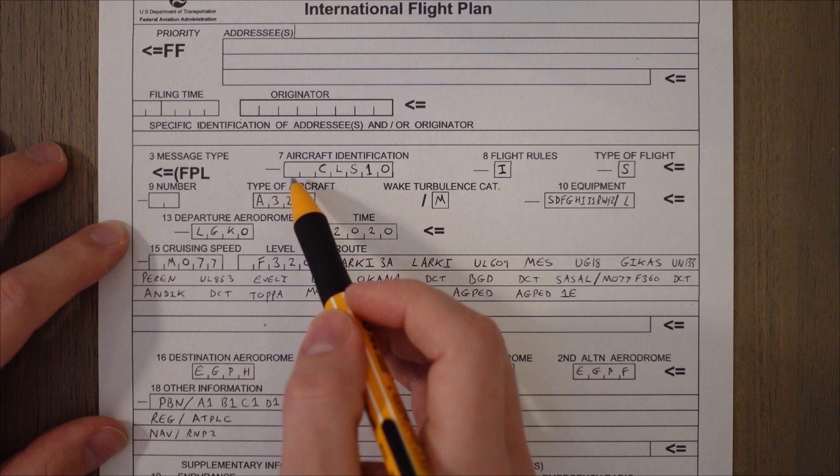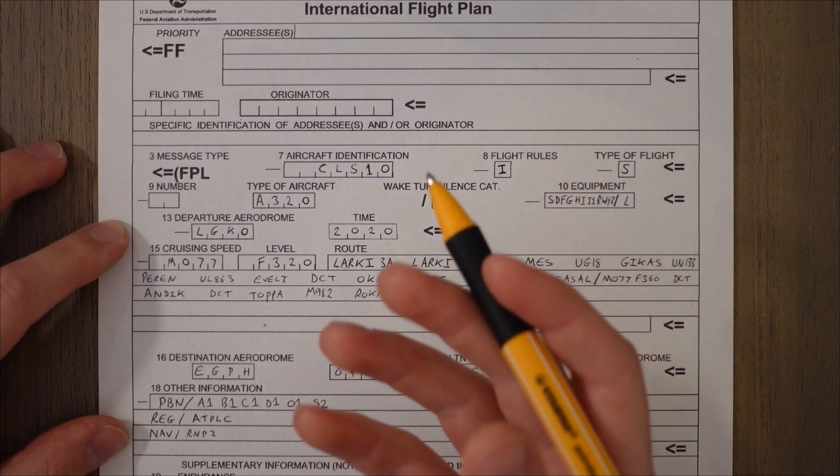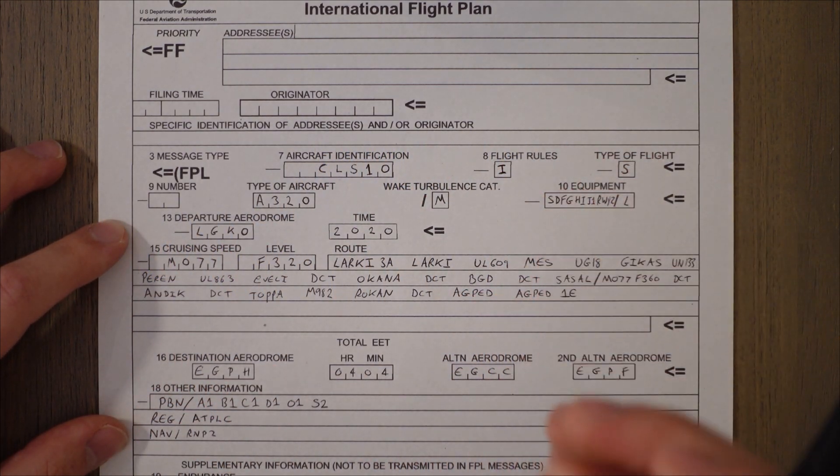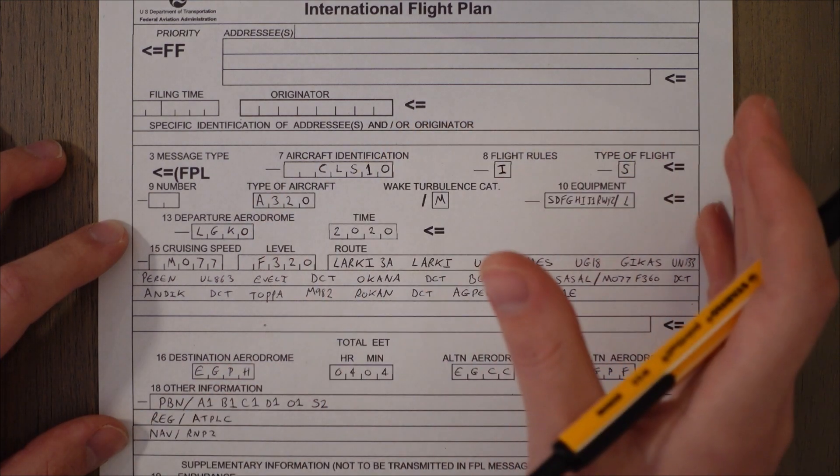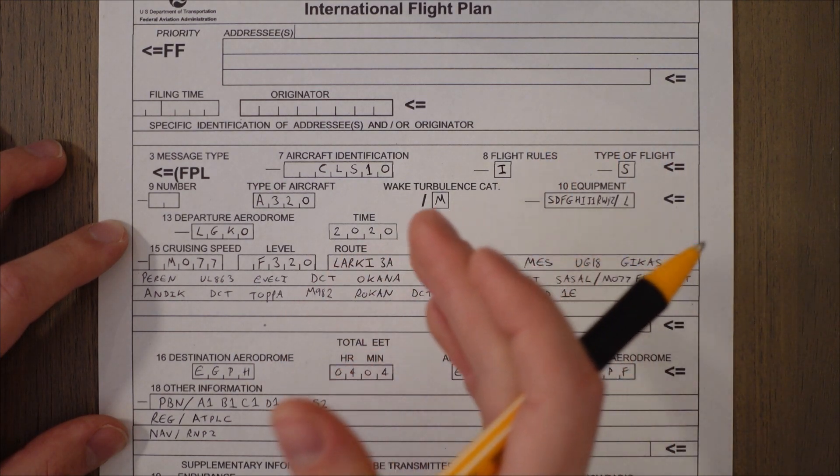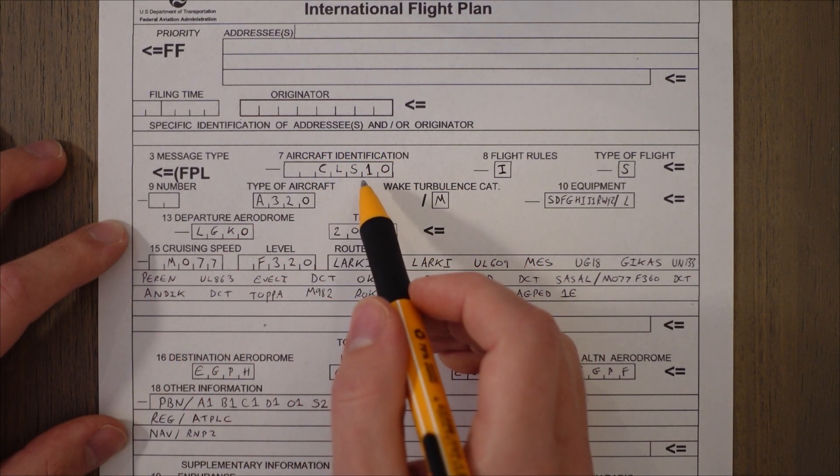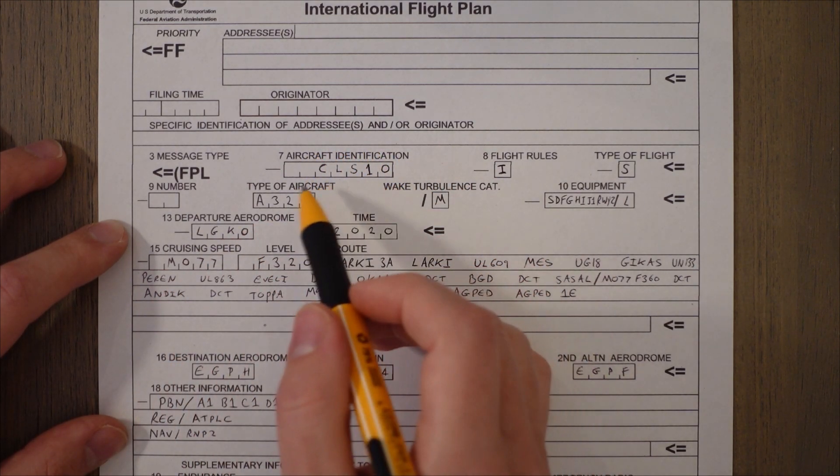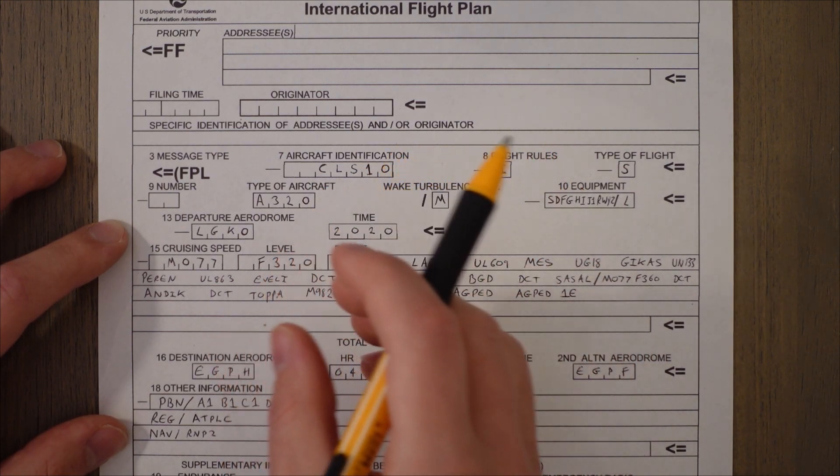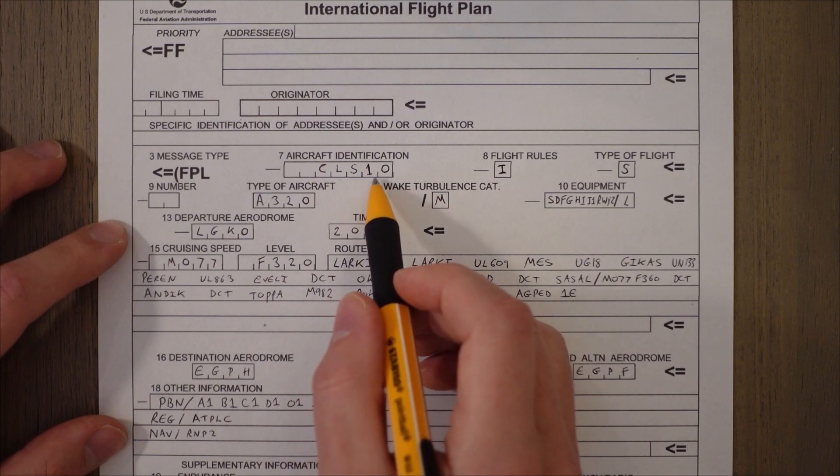Seven is our first box that we need to fill in. This is the call sign of the aircraft. A call sign is used to differentiate between different aircraft and it's specific to that flight. It's different from the reg of the aircraft because that doesn't change every single flight obviously and this allows clear distinction between different flights on the same physical aircraft. If we didn't have a call sign then we could always enter the reg in here. Our call sign today is going to be Class 10. Each airline will have their own code and shorthand for the call sign so ours will be entered in CLS Class 10.